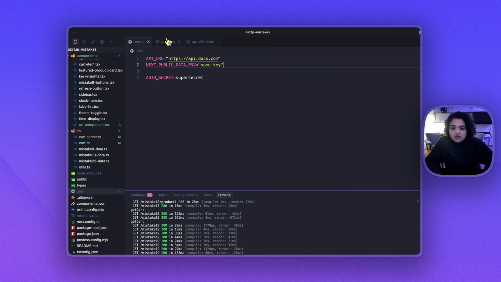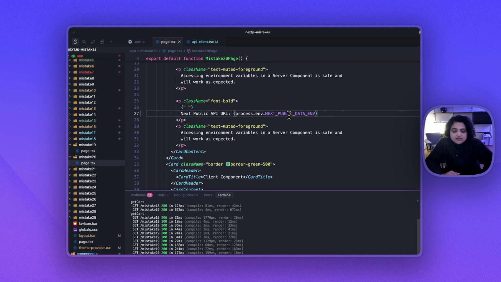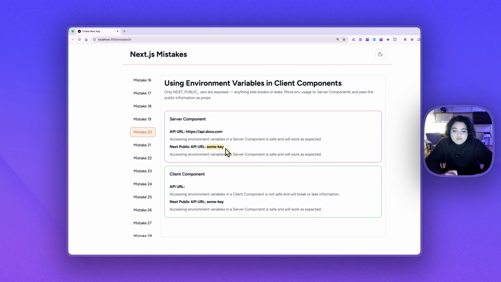This is just some key. If we take a look, if I copy this, paste it, and over here, if I change this, you're going to see some key does get displayed because it has the NEXT_PUBLIC there. So that is one thing you should definitely know: use process.env for server components, but anytime you want to expose something to the client, use NEXT_PUBLIC. If you pass process.env environment variables to client components, it's a problem. You're going to leak data. So that's a big no-no.